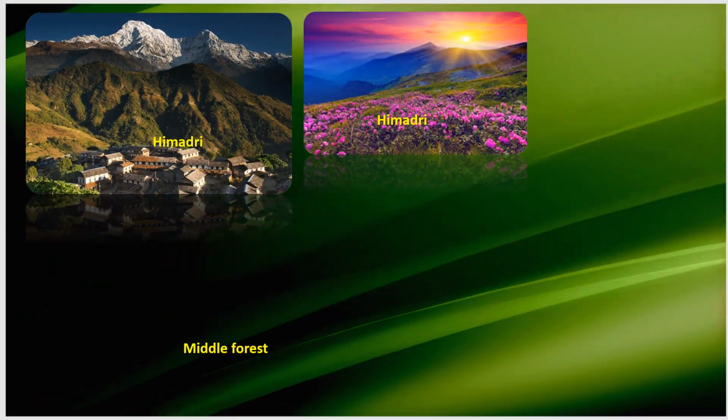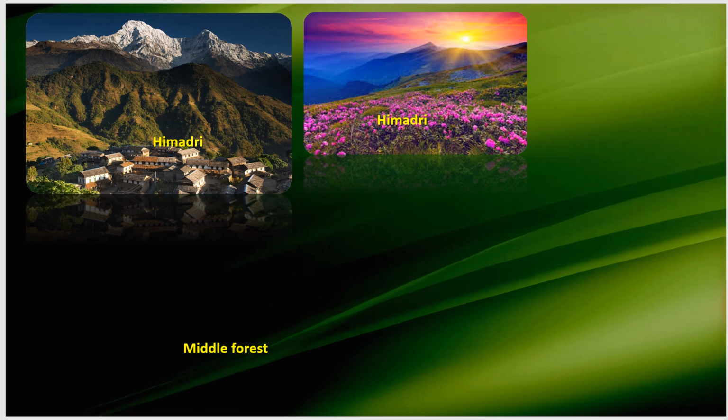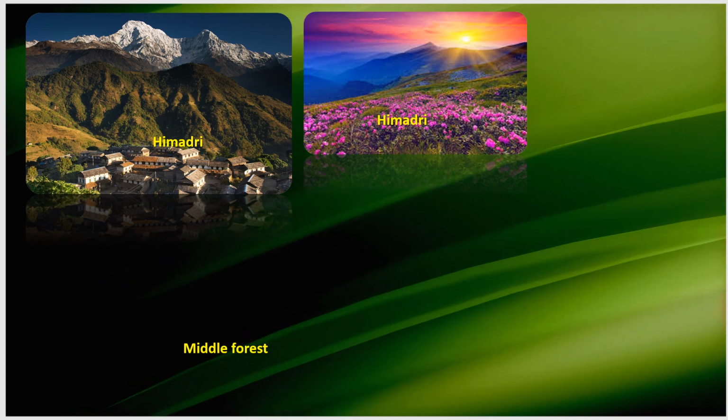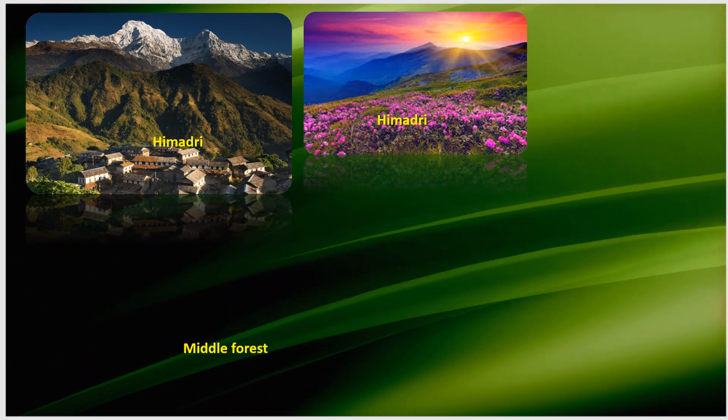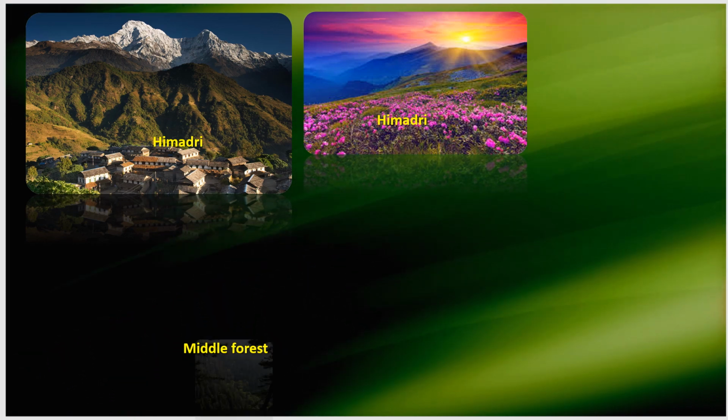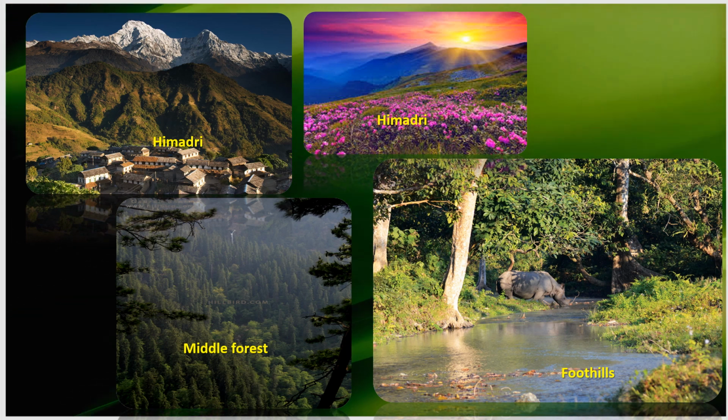Now move on to our last slide, wherein we see that at heights of about 3000 meters, we find grasses, shrubs and flowering plants in the Himalayas. Coniferous trees such as cedars, pines and silver fir are found at heights above 1500 meters. At the foothills of the Himalayas, we find mixed forest which consists of coniferous trees and deciduous trees.